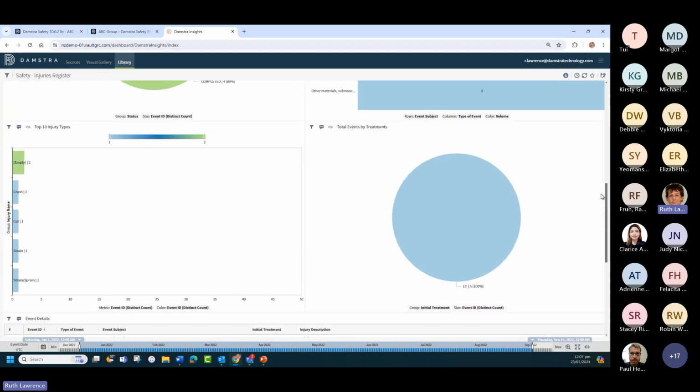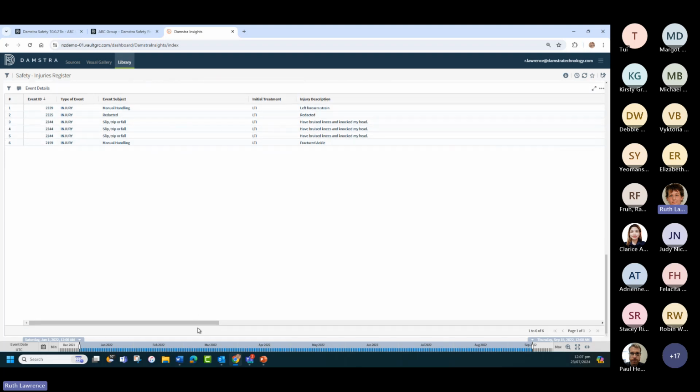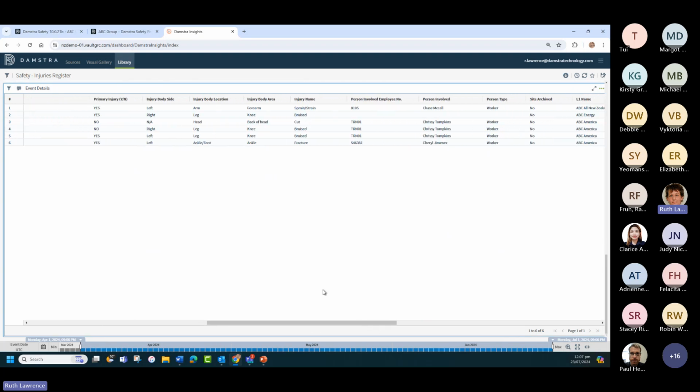Down at the bottom, in our table with our event details, we have our initial treatment, because it's an injuries register, our injury description, and if I scroll along here, this is where we'd find our injury body area, our injury body location, our side, and our injury name.